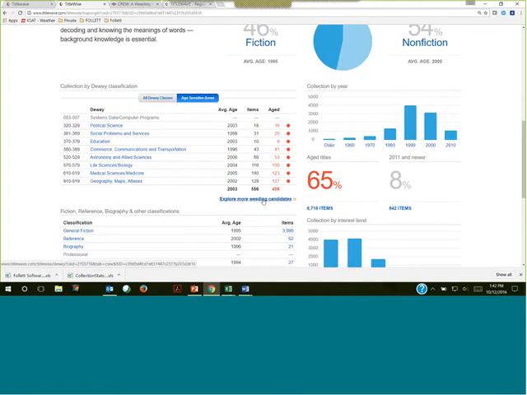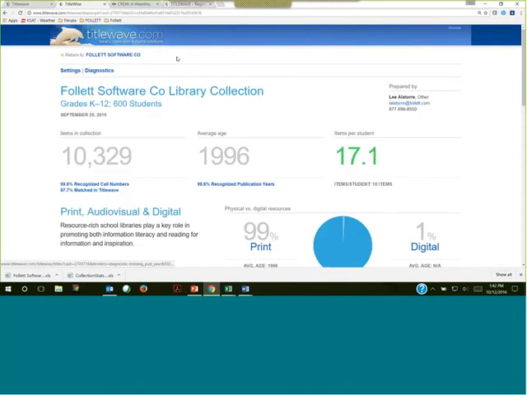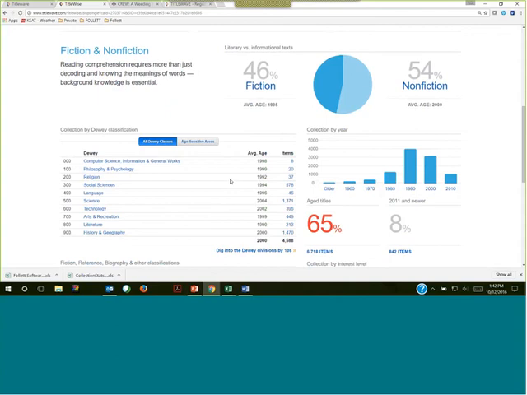The Explore More Weeding Candidates takes us into our crew area. So the same thing, the Weeding Candidates sub-tab that we had here is the same thing as what we click on here.